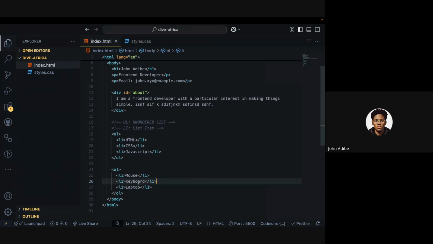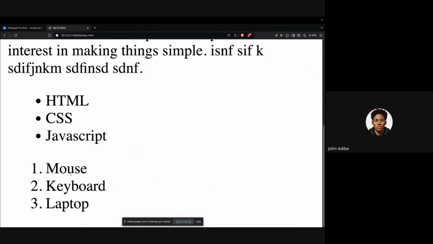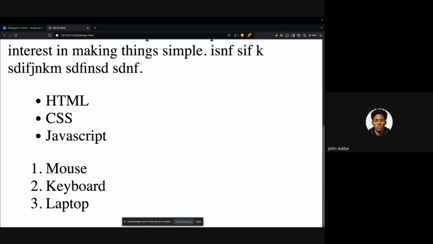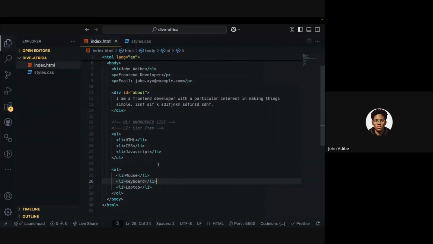Okay. So now let's see how it was presented. You can see ordered list. It automatically uses 1, 2, 3 to label its list items. But unordered list uses bullets. Normally it uses bullet forms, but ordered uses numeric format to label.